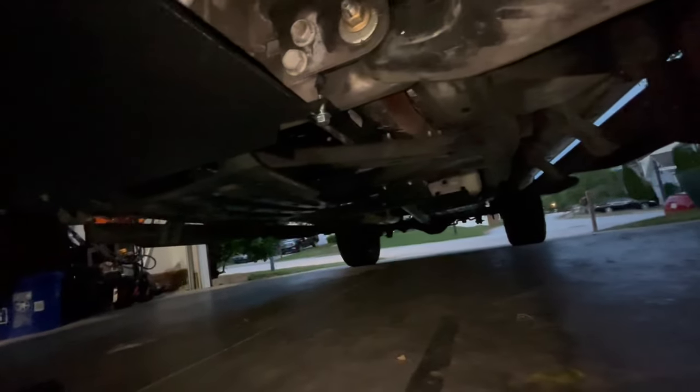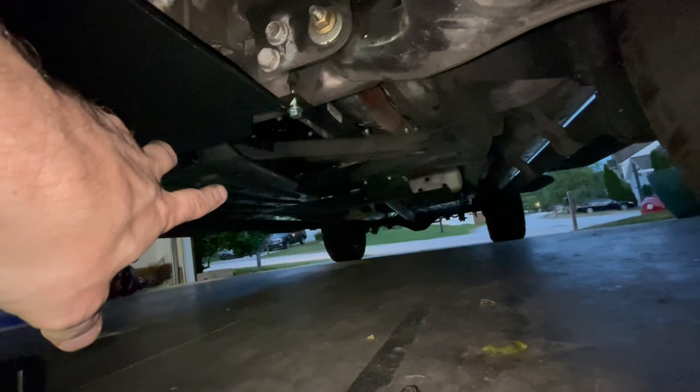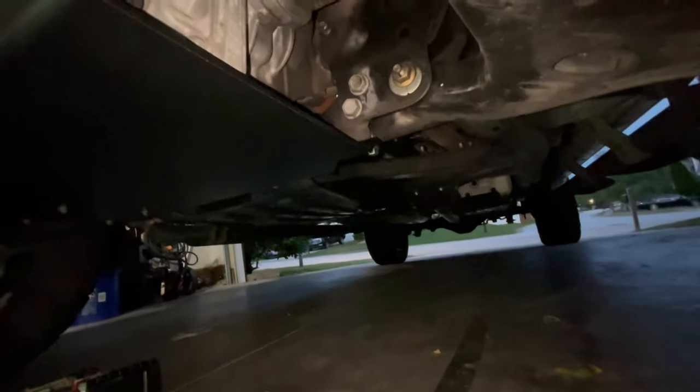Looking forward to getting the transmission skid plate, as well as the skid plate for the fuel tank. That should be good. Those should be coming up soon, so if you guys stick around for those.